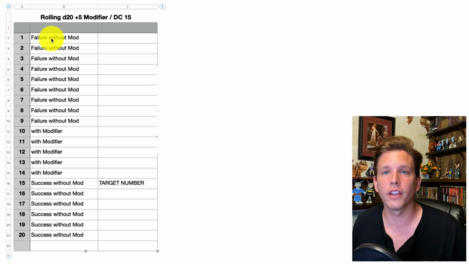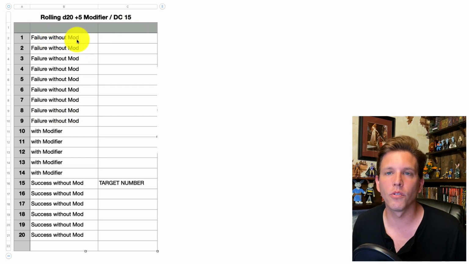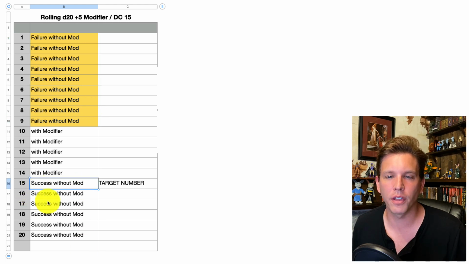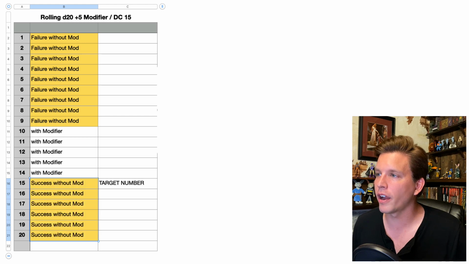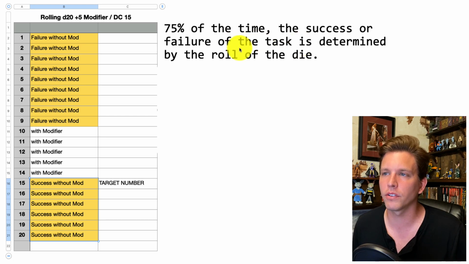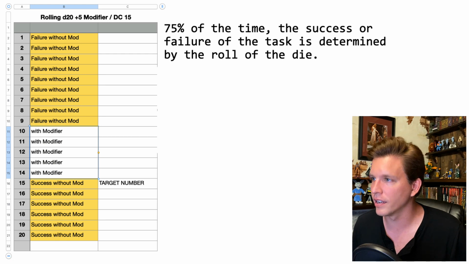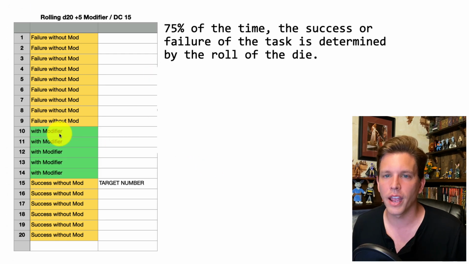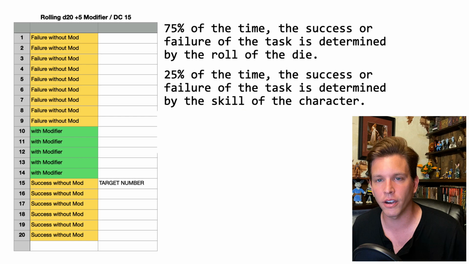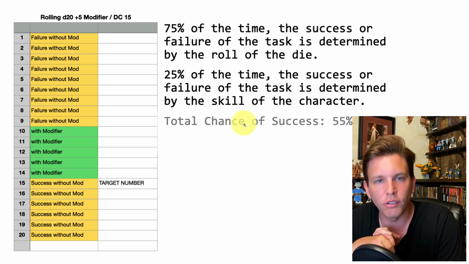Well, oddly enough, we're DC 15, so if we roll a 1 through a 9, we have failed without modification. It doesn't matter. Our plus 5 modifier doesn't matter. And if we roll a 15 through a 20, our modifier also doesn't matter because that means that we succeed. That means that 75% of the time, the success or failure of the task is determined by the roll of the die. So if we roll a 14, 13, 12, 11, or 10, that means that we are go, and that means that 25% of the time, the success or failure of the task is determined by the skill of the player. That does mean that our total chance of success is 55%.